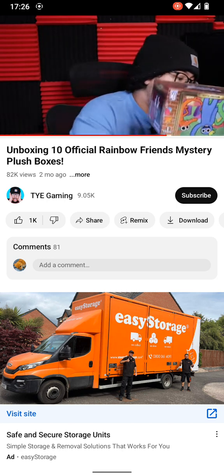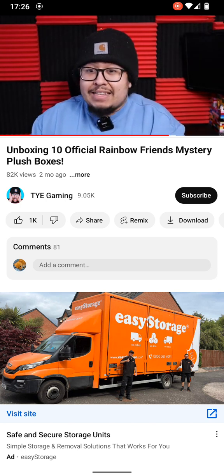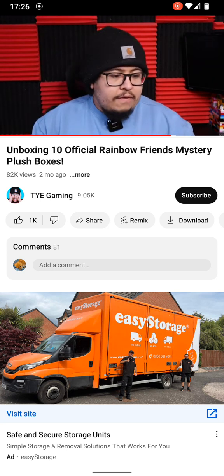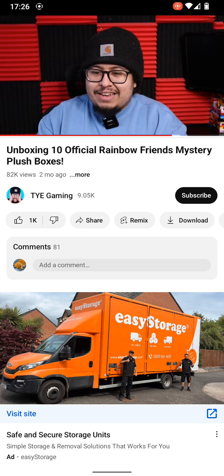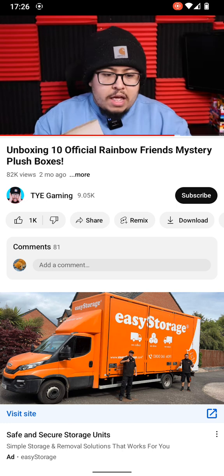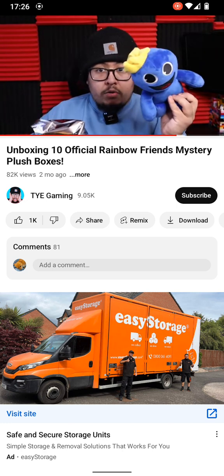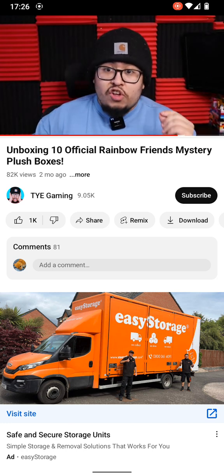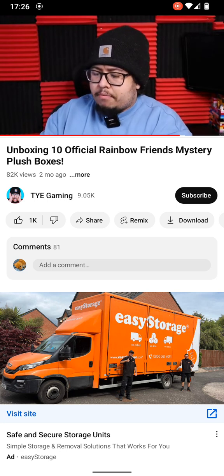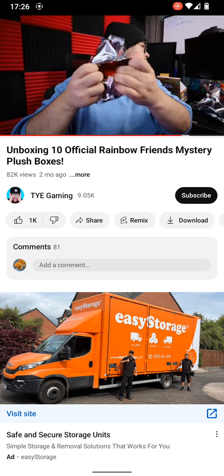We need an Orange one! I can kind of tell by feeling the bags after I open the box. I feel like Orange is gonna feel a lot different — like this could be Orange. I'm feeling the bag and I think this one actually might be Orange, because it doesn't feel like Blue or the Scientist. It's either Orange or Green because they have a different shape.